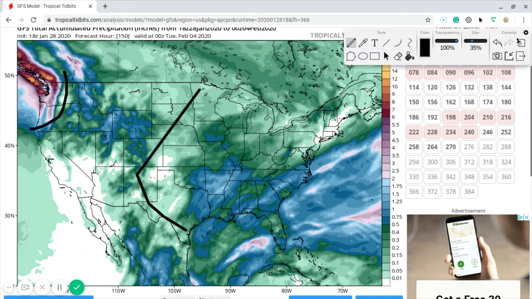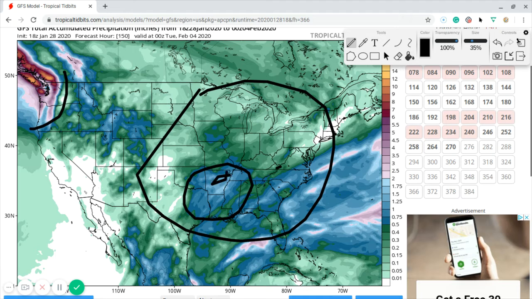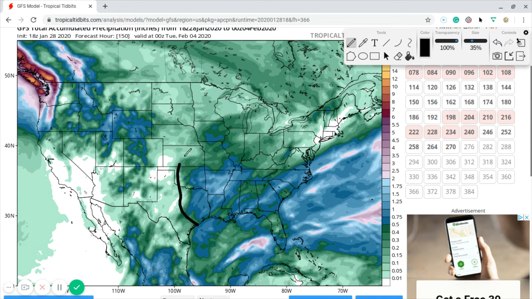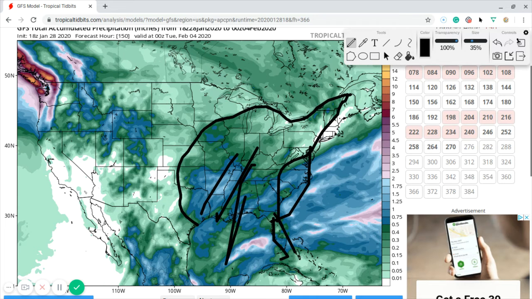But pretty much the whole East Coast could see, in portions of Arkansas, up to about 2 inches. The rest of it will see about a half inch to an inch of rain. I'll draw a circle for pretty much the whole area it goes for. It goes for all these areas right here and out here, and Florida. So all these areas are going to be looking at not too much precip, but enough.